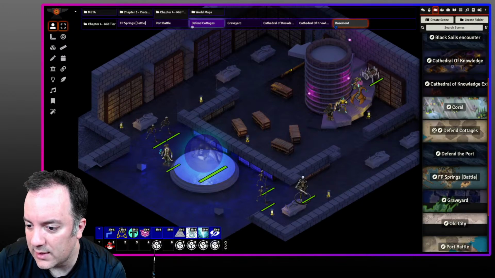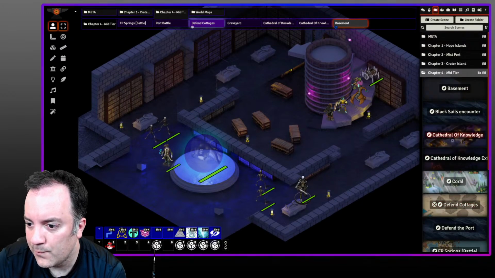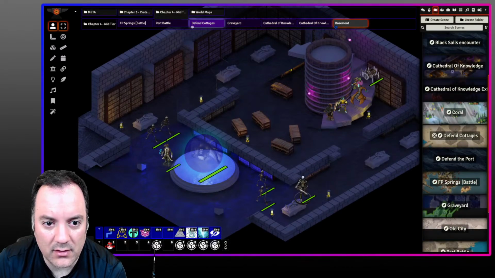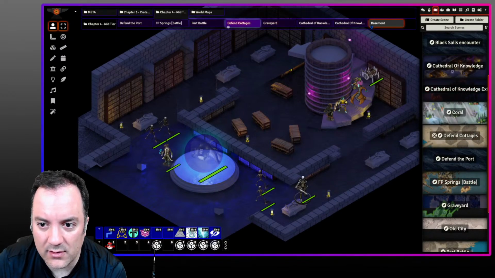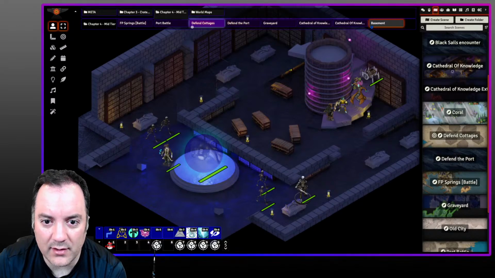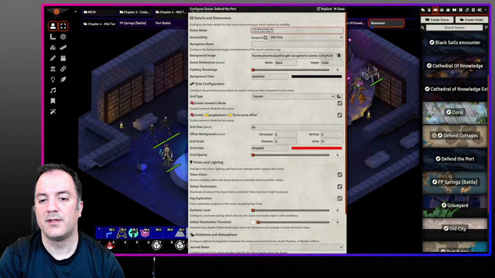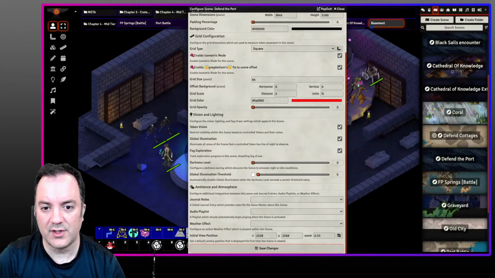And then the defend the port needs a better name. I'm going to toggle in the navigation. This is like the sea battle that can happen. So I'm going to give it a better name, which is sea battle. Real simple. Just for the water battle.